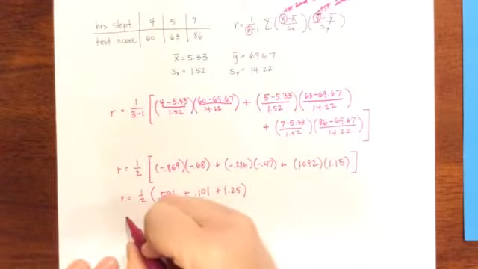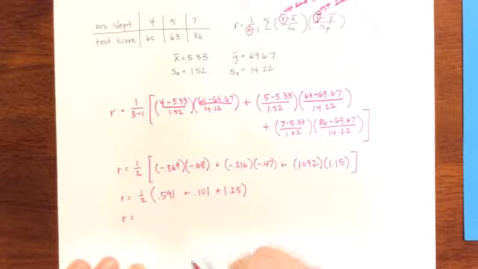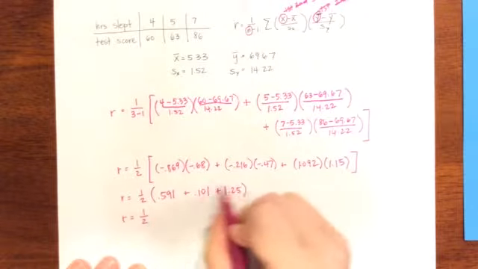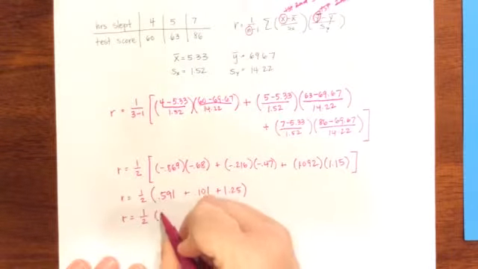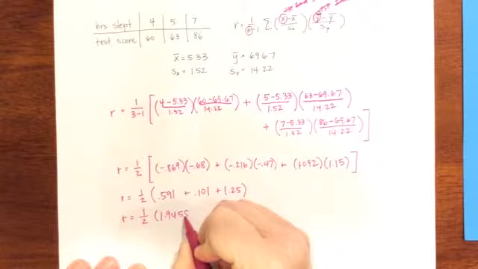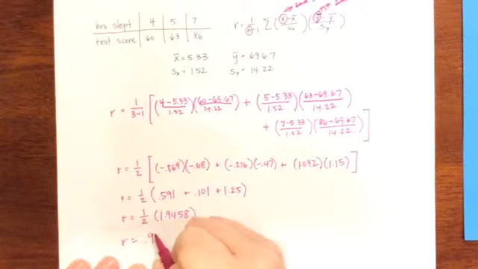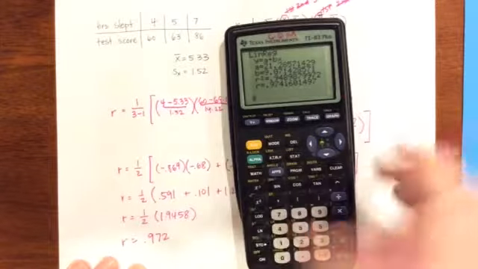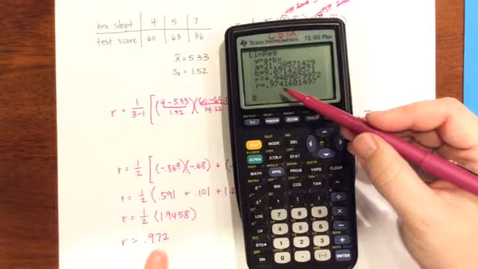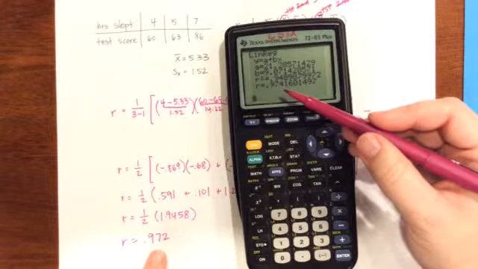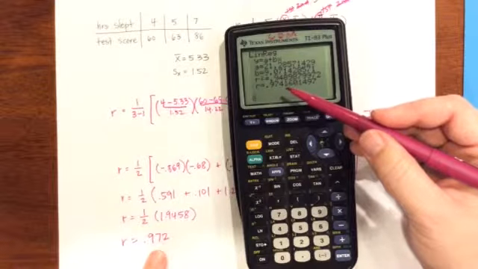Obviously I'm going really fast, so you should be pausing the video and doing this on your own, and then see if you can get the same thing I'm getting. Then I'm going to add them. When I add them, it's 1.9458. 1/2 of that is 0.972. And you'll remember when we did it on the calculator, we got 0.974. So I can check my work before I turn in my test and see that I did it accurately. It's a little off due to rounding, but it's pretty close.